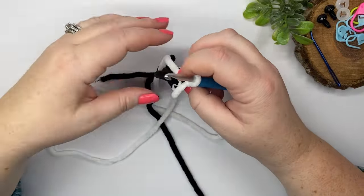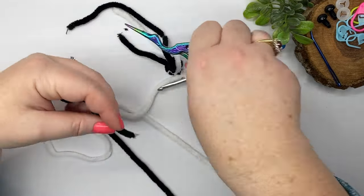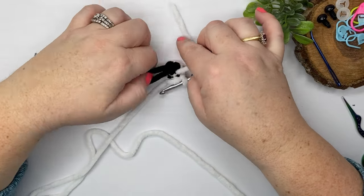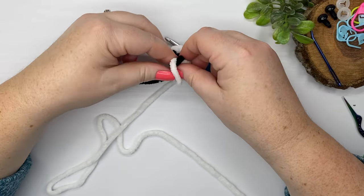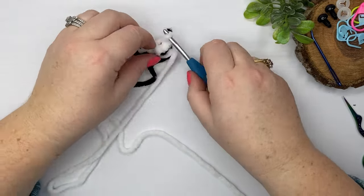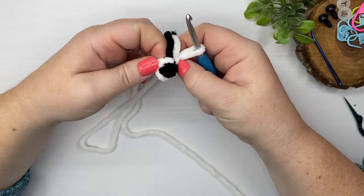And now that I'm done this, I'm going to cut my black yarn and I will tie the black yarn tail with the white one here before I flip my beak inside out. So it can be a little tricky working with four stitches in your first round. That's okay, we'll get there.